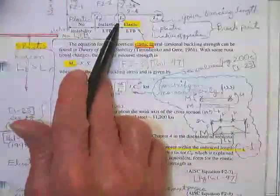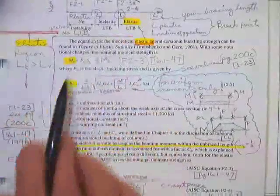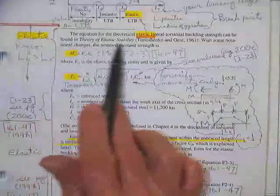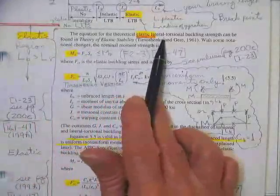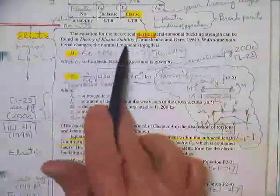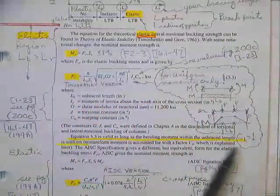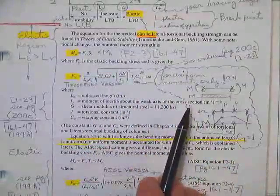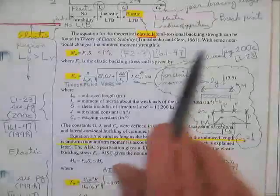We're going to talk about things where your L sub B is to the right of L sub R. It's the elastic region. L sub E is greater than L sub R. The equation for the elastic lateral torsional buckling can be found in Theory of Elastic Stability by Mr. Timoshenko back in '61. I think it was proposed long before then, but they published it here. And most people glommed onto it at that time.